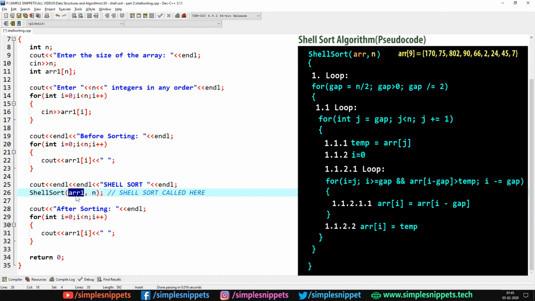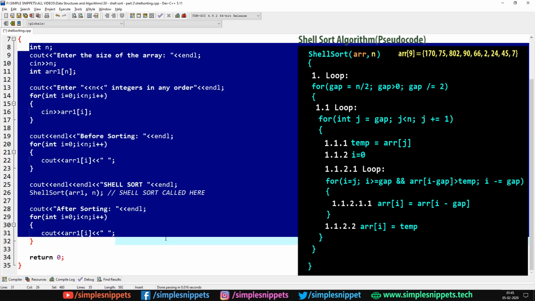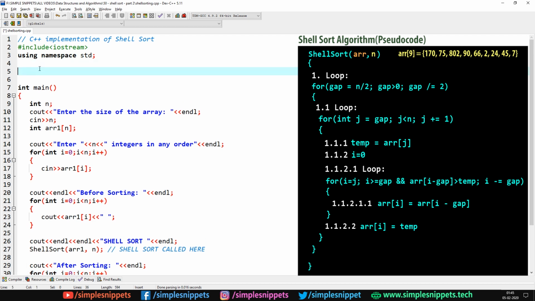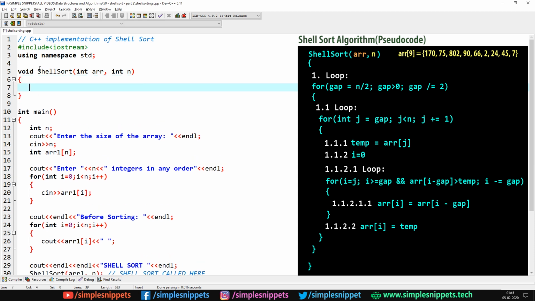If you want, you can just pause this video and type out this code yourself. I highly recommend that, or you can again visit our website and get this code. So starting off at the top, let's create this function. I'm going to say void, because this function will not return anything. We'll say shell sort. Inside this we say int array, comma, int n is the size. You can also name the variable size itself, but let's keep it n. You can see in the algorithm also it is n.